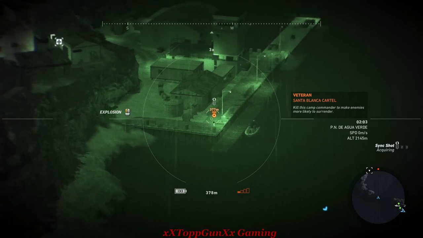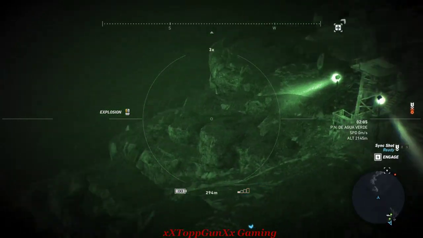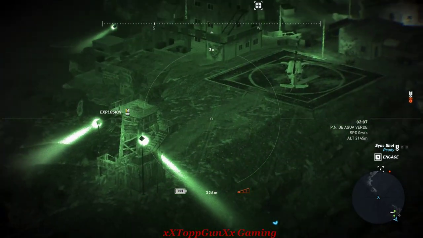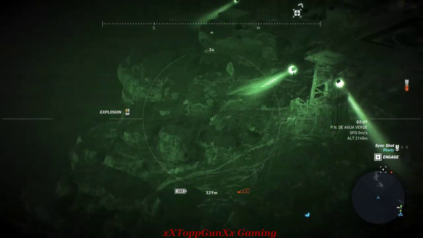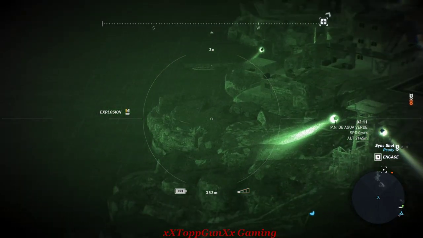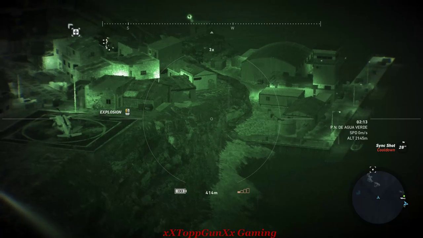I'm moving to position. So I have my ghost team take out the guard. I don't see that other one, but I guarantee by the time I get up to it, I'll get spotted by him and all hell is going to break loose.